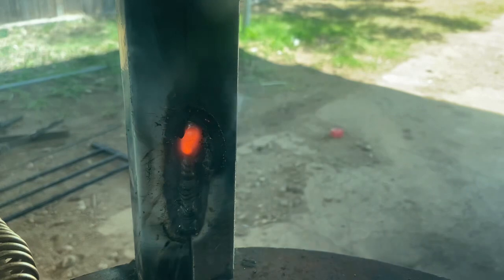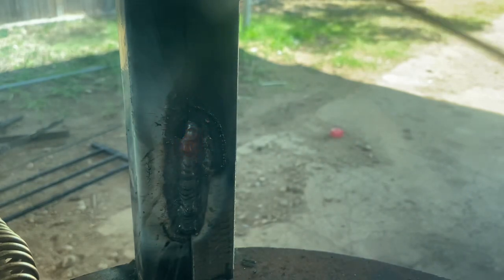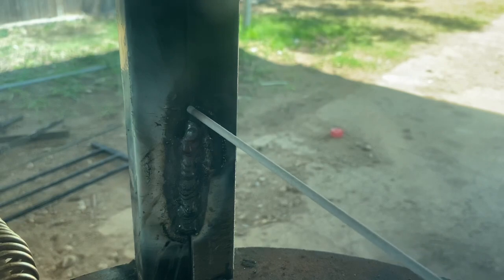This is what I was telling you earlier — I was going to blow a hole through, and there you have it. Now all I do is wait for it to cool down. Then I start a little higher to create a little bit of metal, tack, then tack a little higher than that.